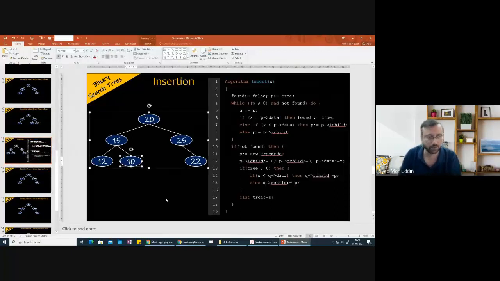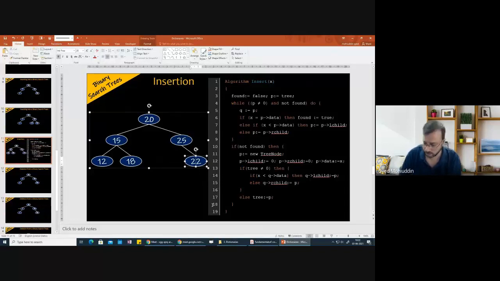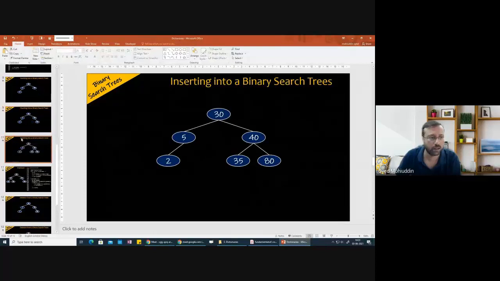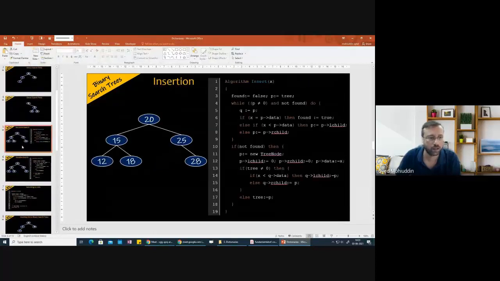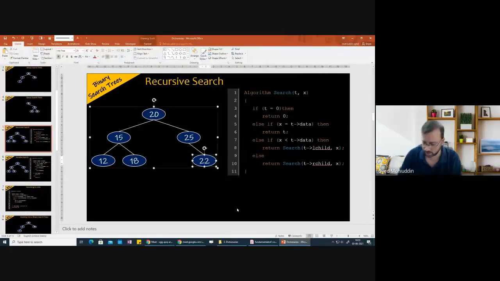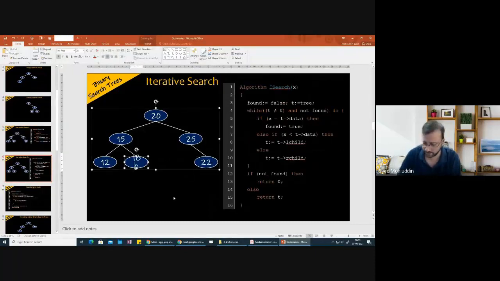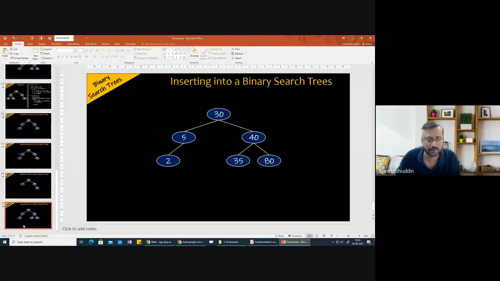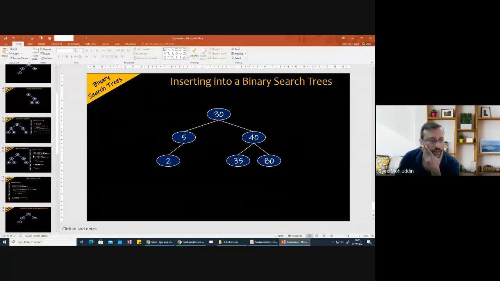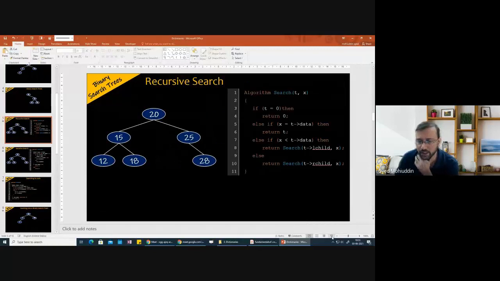This also, let me make it 18. And this one as 28. This is 18, this is 28. Okay, let us continue. Sorry, the tree itself was wrong.